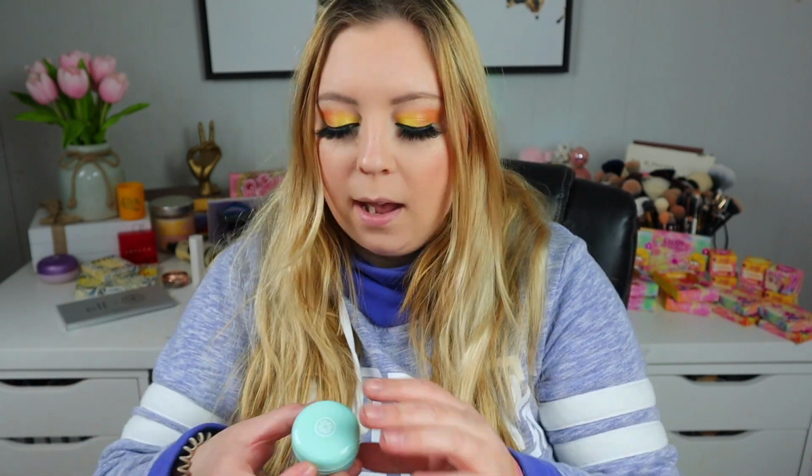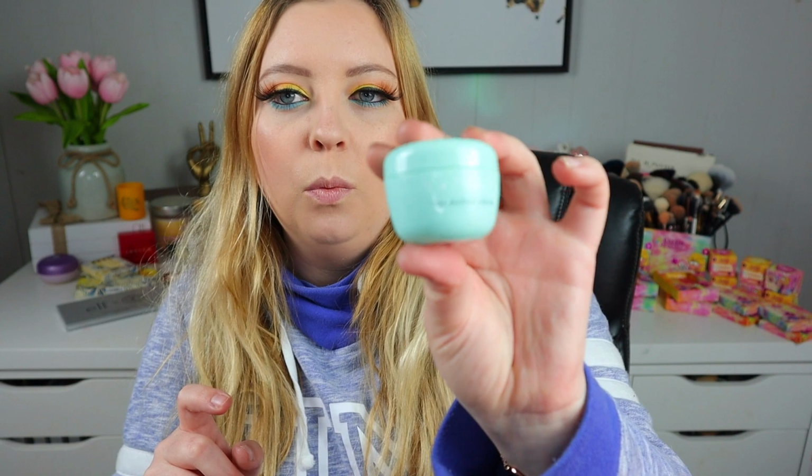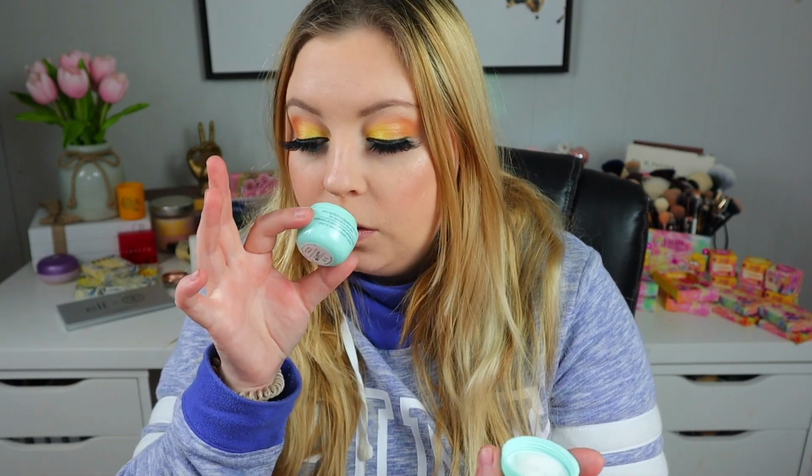Here is the shade. Sorry, I have past swatches from a past video on, but anyways, next product we have is the Tatcha Water Cream, which I actually picked out for my bag for this month too. So I'm really excited to have another one, which will make 3 for me, and I'm overjoyed. If you guys want to see the video of where I show you everything that's coming in my Glam Bag Plus, I will be doing that, plus a bunch of spoilers for May.